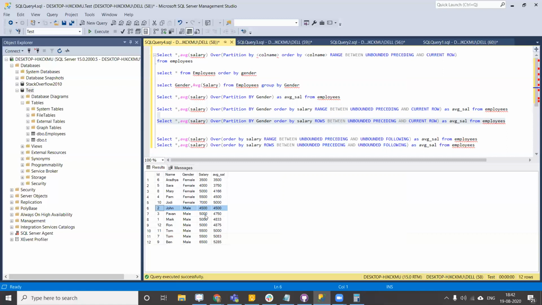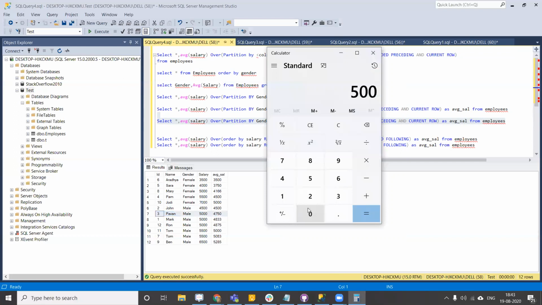For this record, the row unbounded preceding will be the starting of this partition, so the starting record of this partition is this record. It will calculate the average of these two records when the current record we are considering is this.